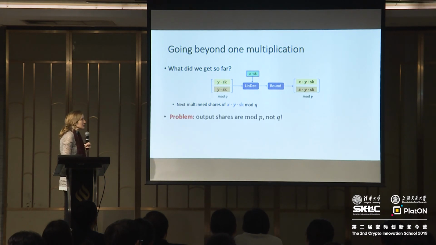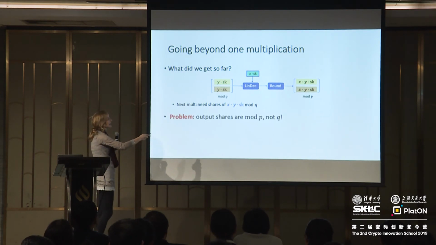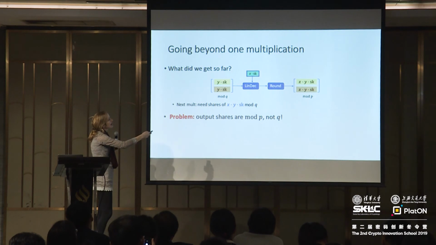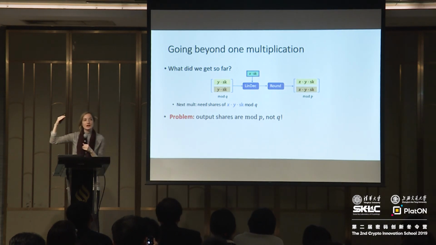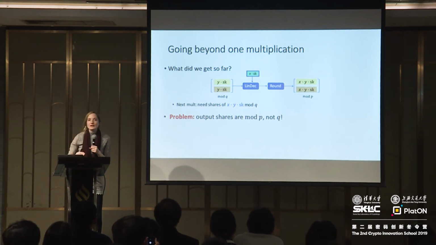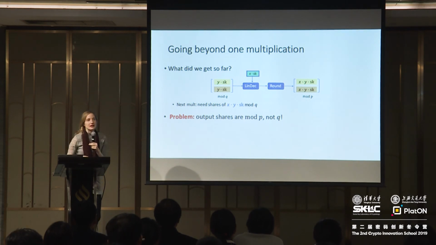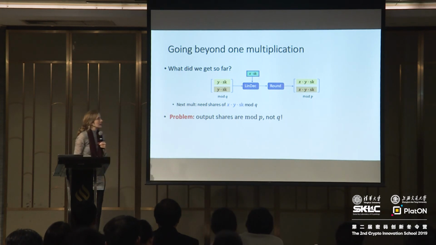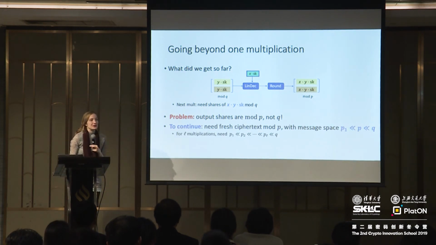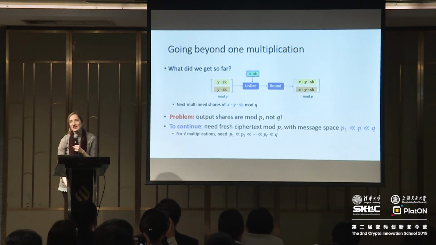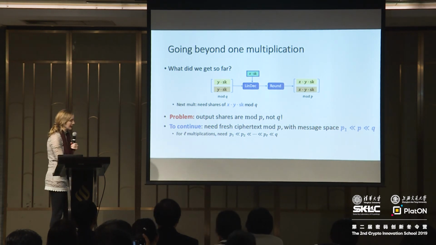There's one last potential issue. When you actually look at this rounding procedure, we started with additive shares modulo q, this big modulus, where the ciphertexts are. But when you do the rounding, you're dropping down to a different modulus level. The shares that we get are no longer mod q, but mod p. To take the straightforward approach, if you had to drop down the modulus each time you were doing a multiplication, this would be way too expensive.